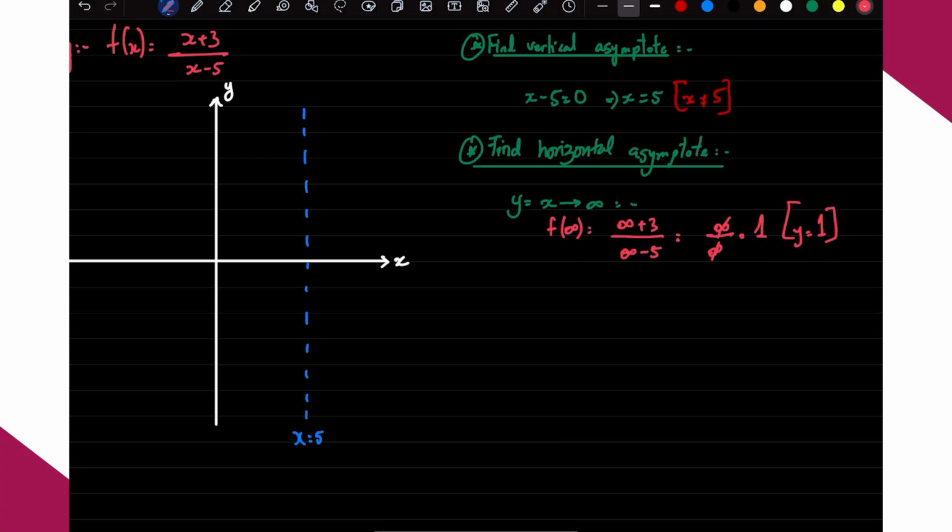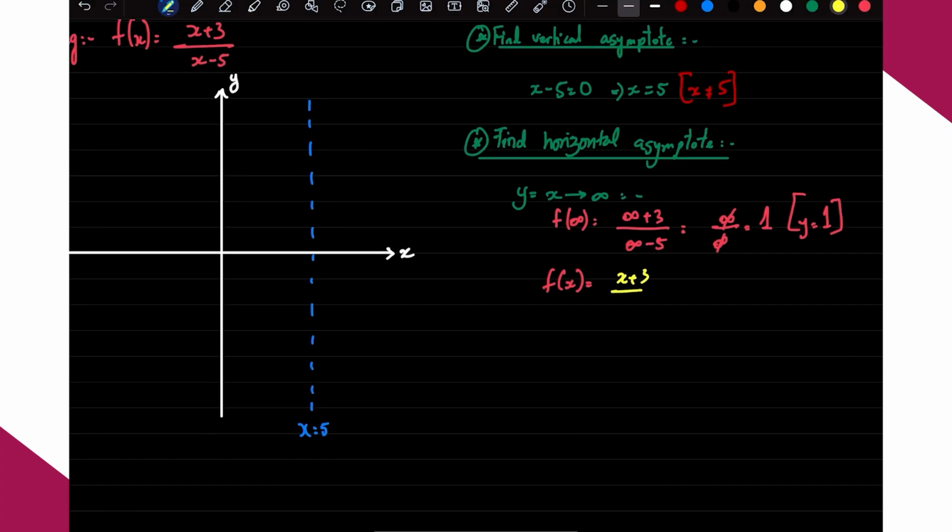There's another way to do this, and the preferred method that you would want to follow if you were trying to find the horizontal asymptotes, because there might be cases where just plugging in infinity is not going to help. You might have something like infinity plus infinity. So how do you do that? Well, first we need to modify the function slightly. The rule is always to multiply with 1 over the variable to the power 1. So let's say we have x plus 3 and x minus 5. What we want to do is multiply 1 over x to both the numerator and denominator to make it equivalent.